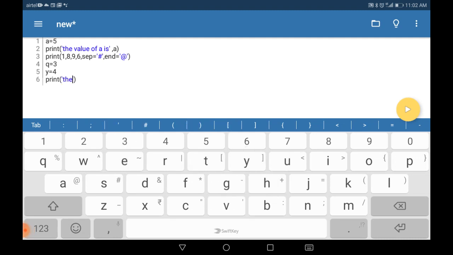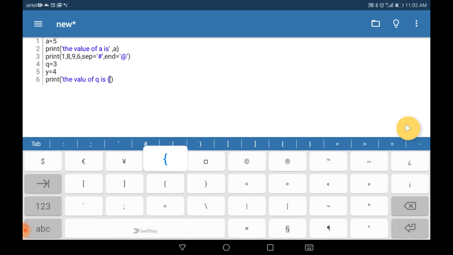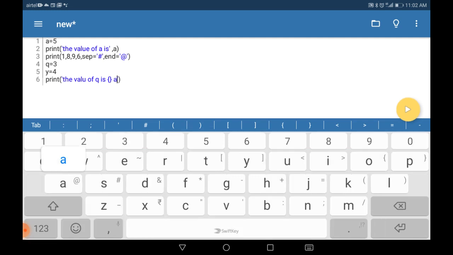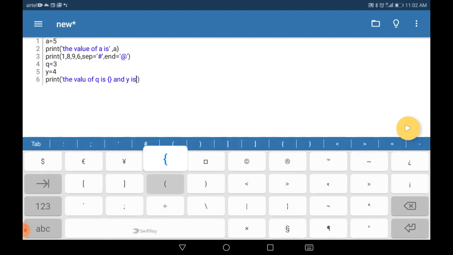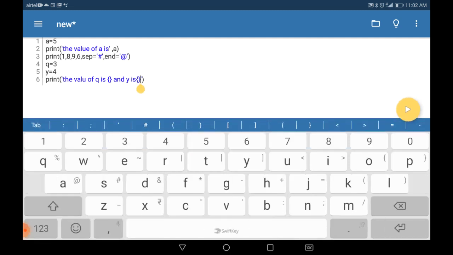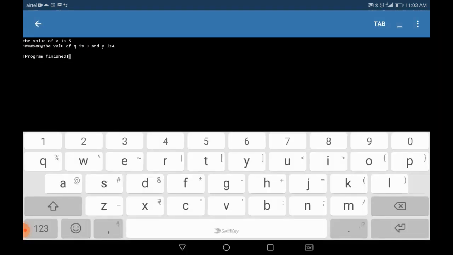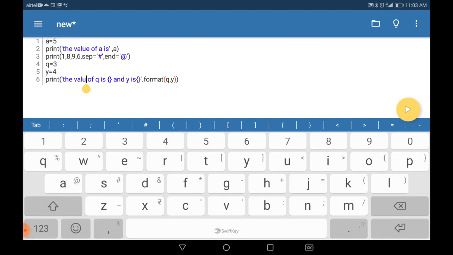The value of q is, curly braces I'm giving, and y is, dot format of q comma y. The value of q is 3 and y is 4.